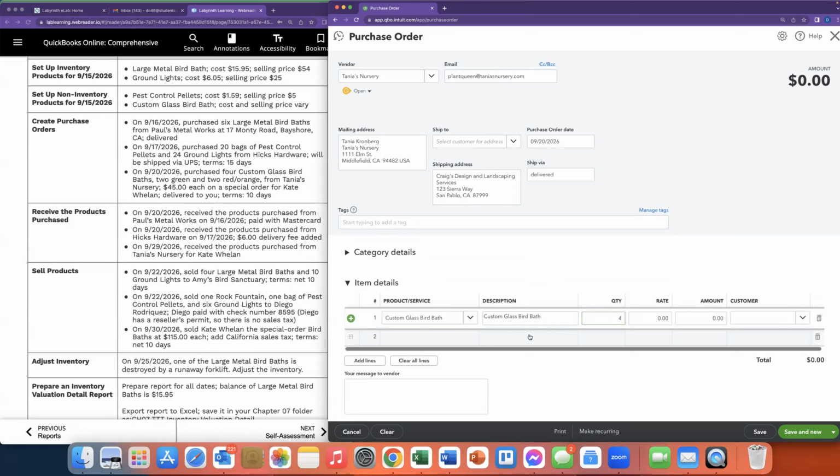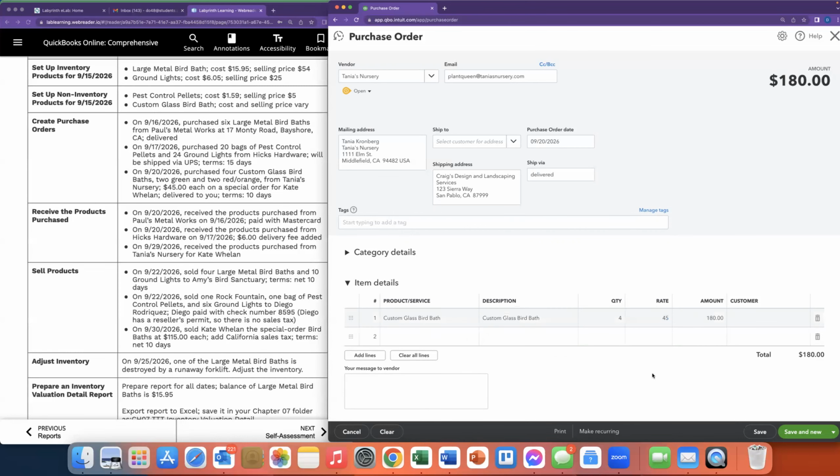And you may think, why don't you put 2 green and 2 orange in here? Well, this is not how the inventory works. We could definitely do that, but we just customize it, or we itemize it under custom bird bath. So that should be efficient enough. And the book doesn't even tell us, hey, you have to put in some sub products or whatever it is. So I think we will be fine with just that.